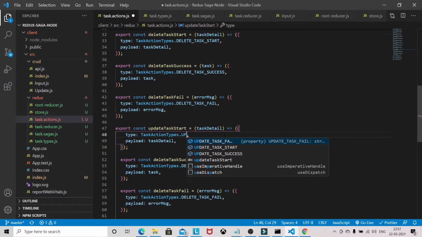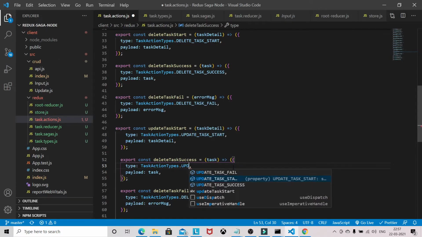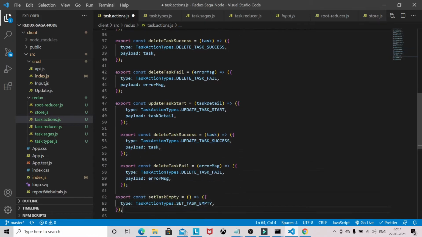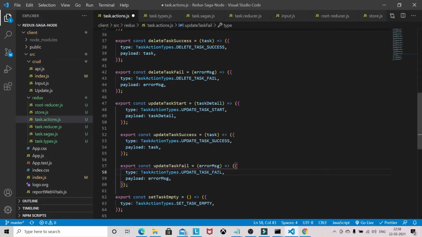Not delete, update task start, and after success we will get the task, and we need to just update the success here: update task success, update task fail.